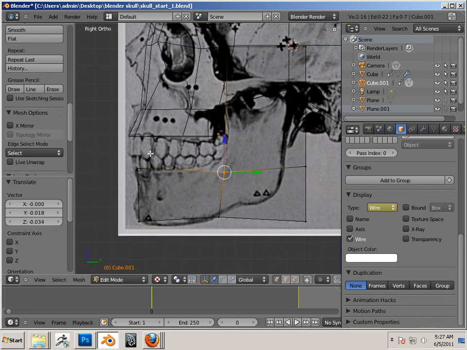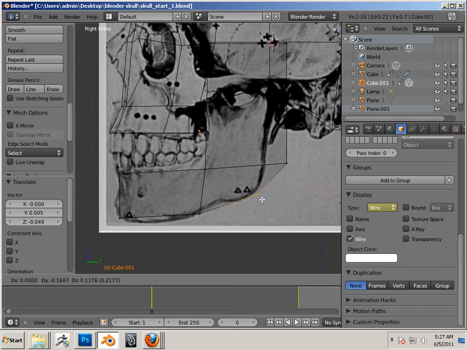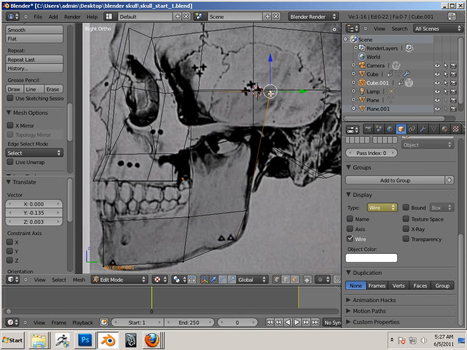Now, one thing I want to say about the topology of this: I don't like having this vertex right here. It will not make the character flow around that jaw very well. So I'm going to rough in this area.